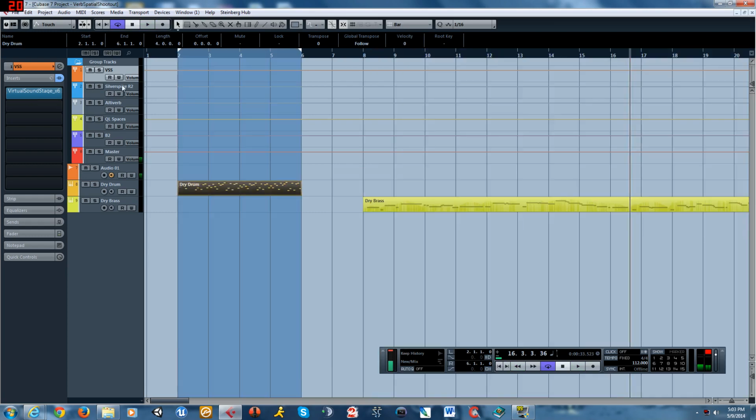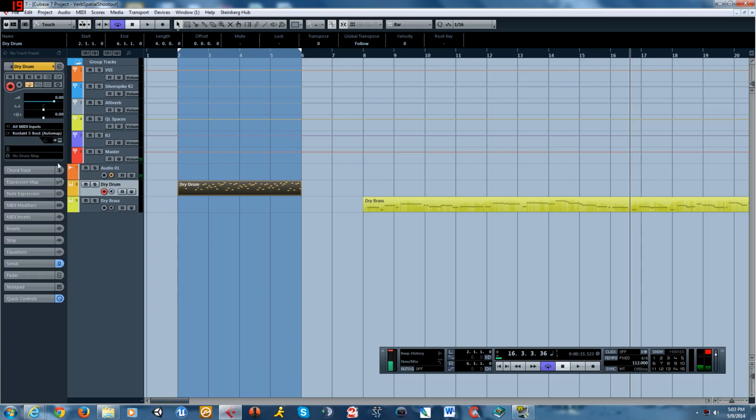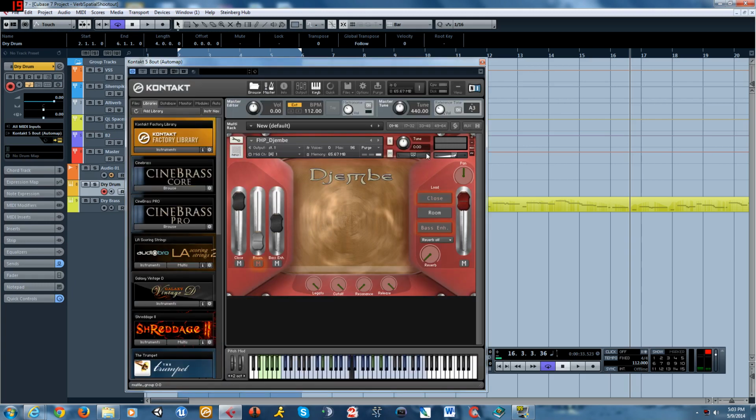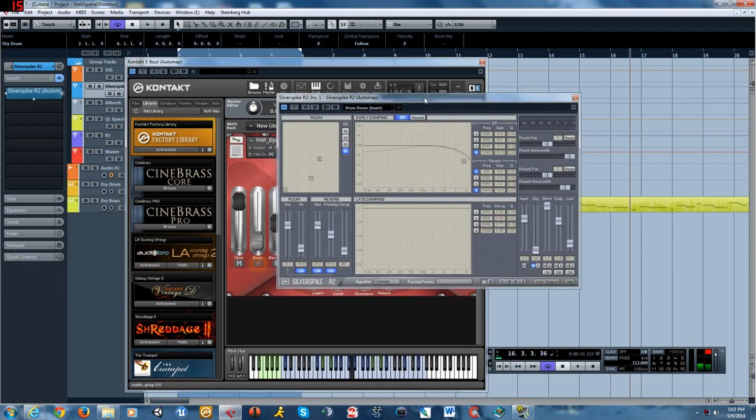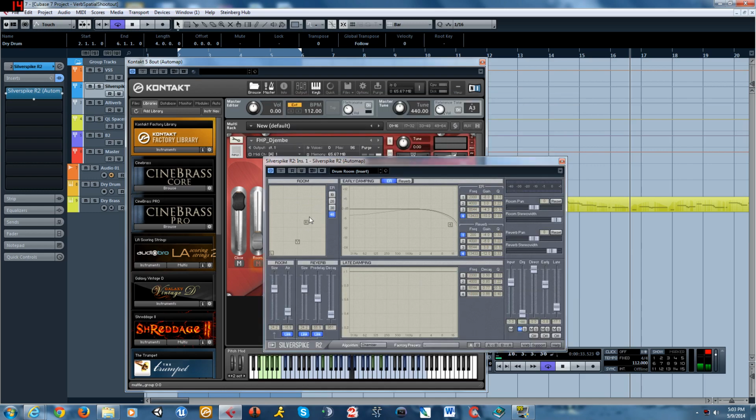Let's move over to Silverspike, and this is why I actually had to pre-mono it. So Silverspike, like virtual soundstage, allows you to control the position of a sound source in a room.